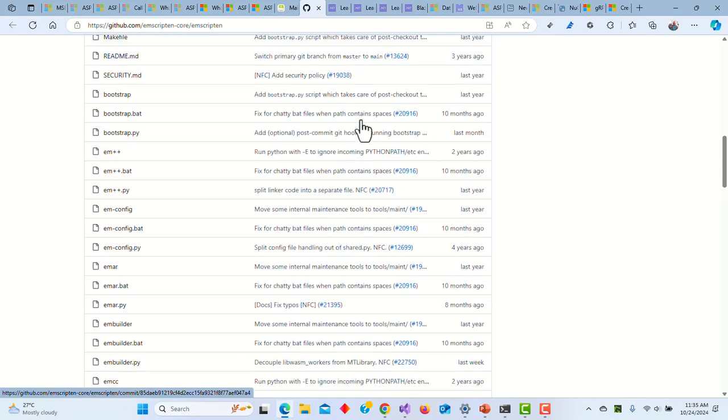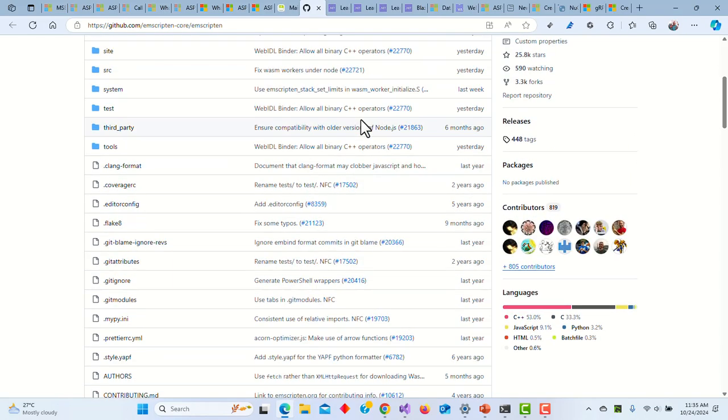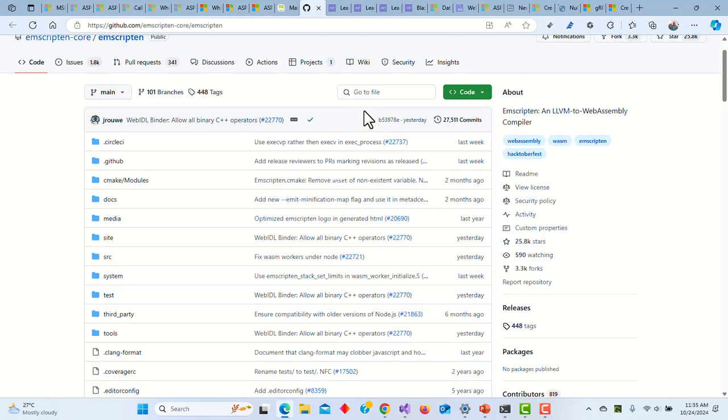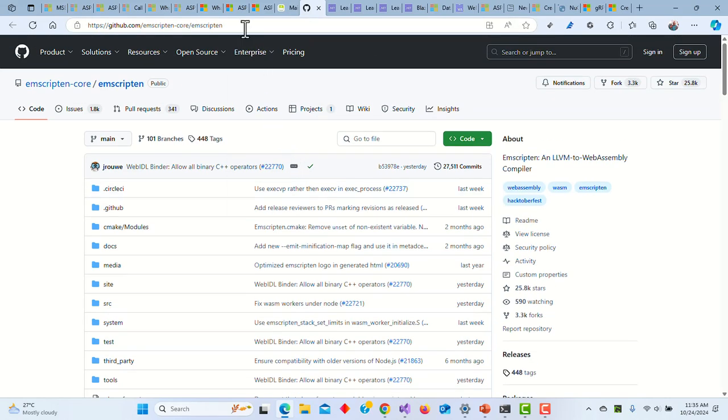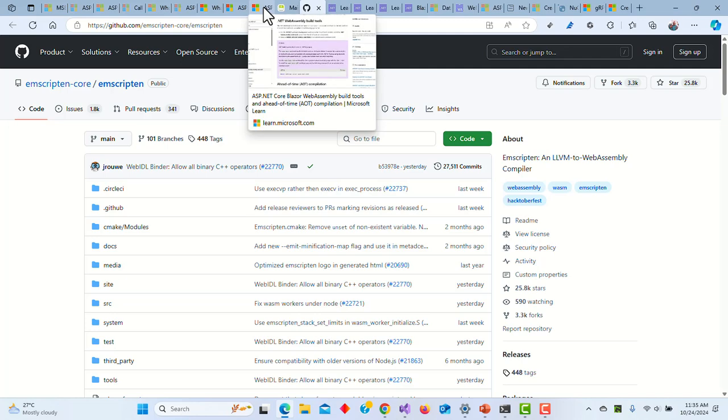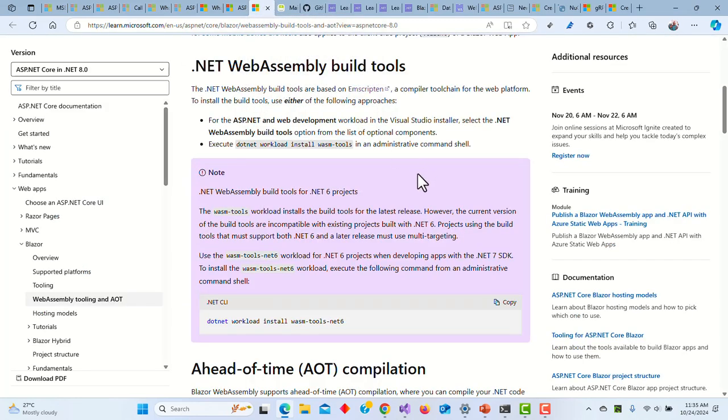But if you want to learn about this, I think it's a very good thing, because if there is something really specific, like how you are going to customize further when you compile Blazor WASM, you should try to learn this as well. It is interesting to know.